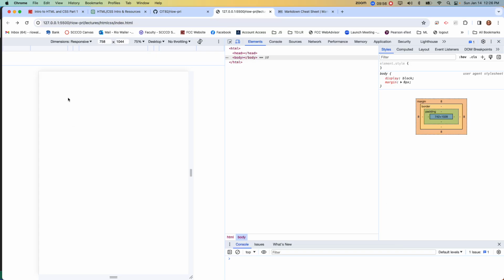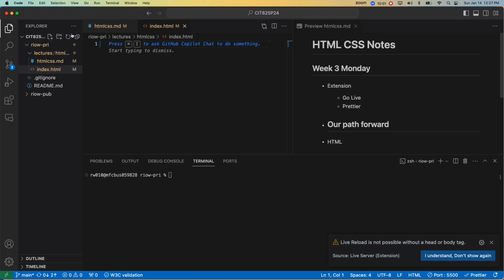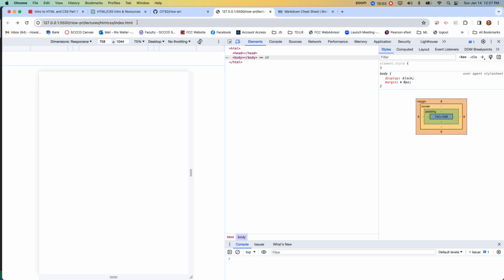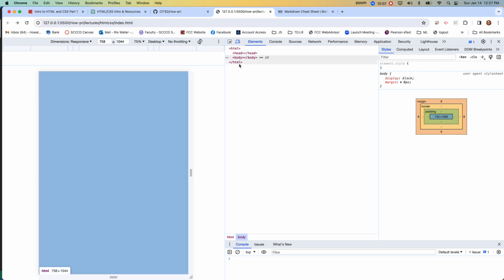The reason I'm showing you this is if you sent no HTML in the index.html, the browser itself would actually create that structure, because it needs that structure at minimum.